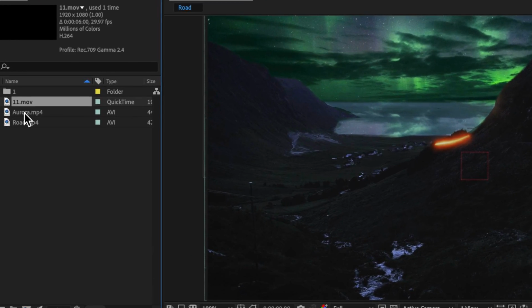effect. Now, just before we get started, you're going to need to download a free plugin called Saber from Video Copilot, and I've linked to that in the description below. I'm also using my own clips here that are licensed, so I can't share them with you, but you can find your own clips online, or you could go and download some of these clips from any royalty-free site.